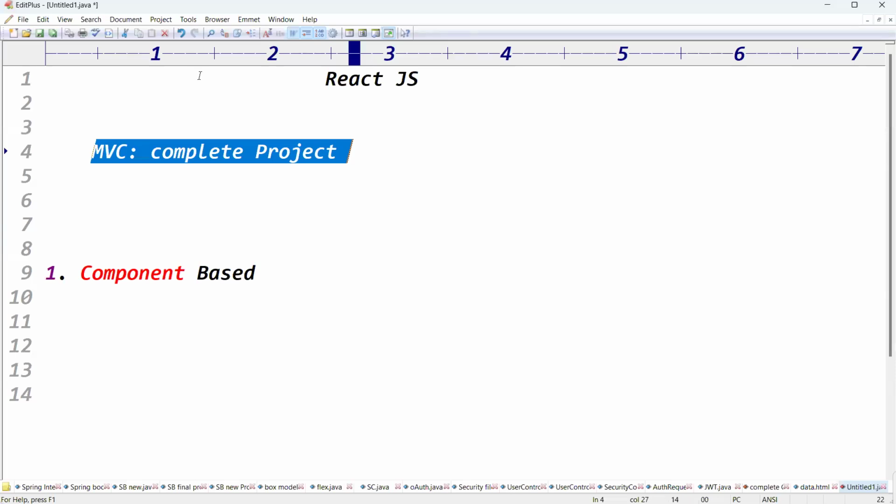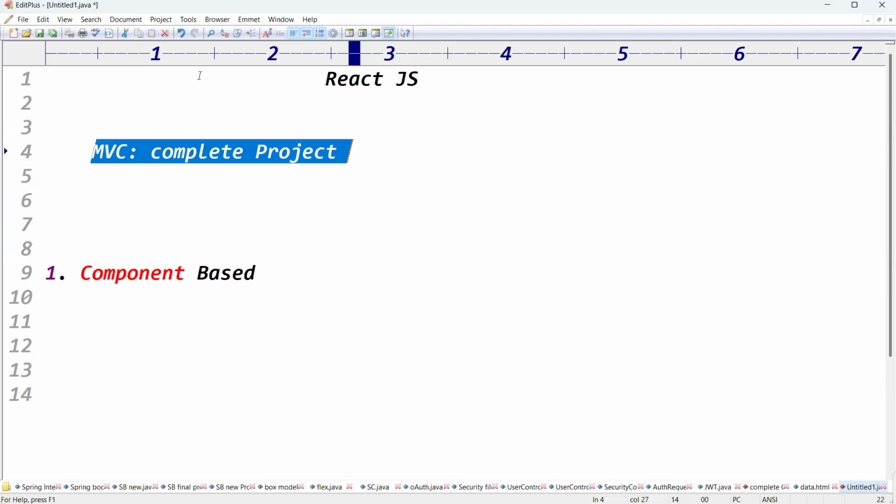For discount calculations, you don't send the request to the server. The React itself does the discount calculation. The React itself does the add to cart option. The React itself does the coupon code calculation. The React itself will do the page loading. The complete UI is there at what side? Tell me. Client side.